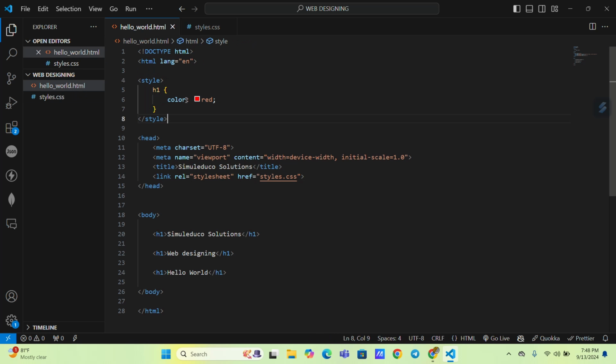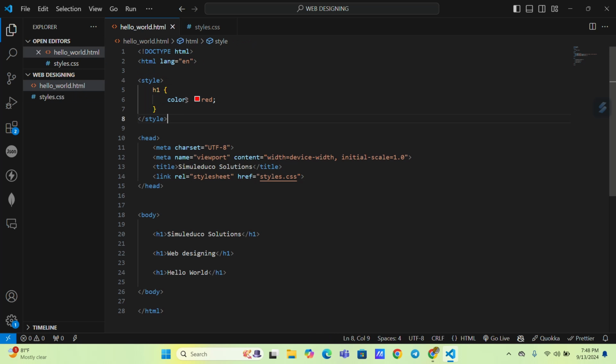Because our document is read from top to bottom, right? First this internal CSS will set red, then it will come to the head tag, then the external CSS is loading, and it gets overwritten to the blue color, then it reads the remaining content. So the position where you write your internal CSS matters. It is not like internal CSS always has more priority than external CSS.